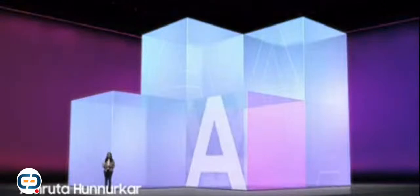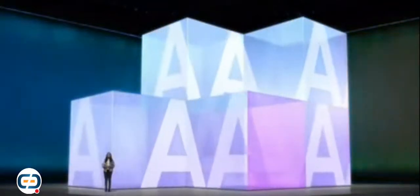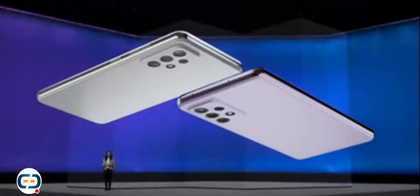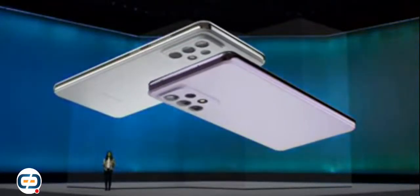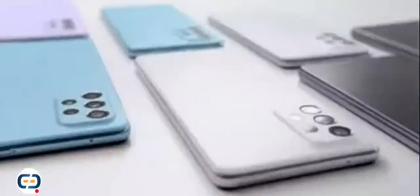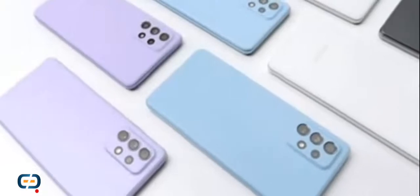Awesome is for everyone. The Galaxy A series gives you awesome features in an accessible package — all the fundamentals you need to stay connected with your friends and share your content with the world. From the immersive camera to intuitive one UI and so much more, your Galaxy A puts the universe right at your fingertips. That's the Galaxy promise. The A series brings awesome innovation to everyone — we all deserve tech that takes our creativity to new heights and keeps us connected to the people we care about.